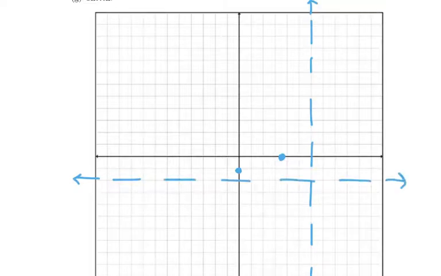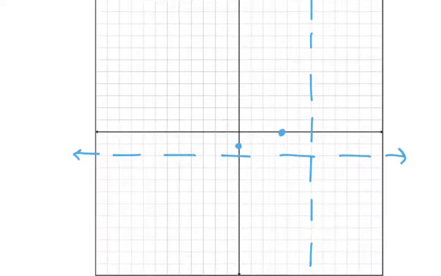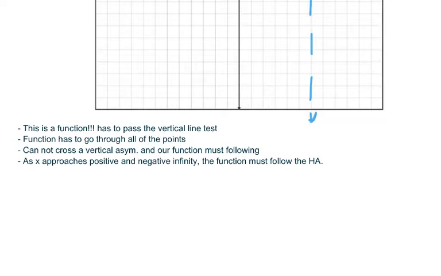Okay, so now we can make our sign chart because that's going to finish off everything we need to be able to graph. So first I'm going to type down the bullet points that we followed in class on Thursday for how to graph, just so I can remind you of them. These are the four bullet points we talked about in class on Thursday that, in addition to our sign chart, will help us graph it.